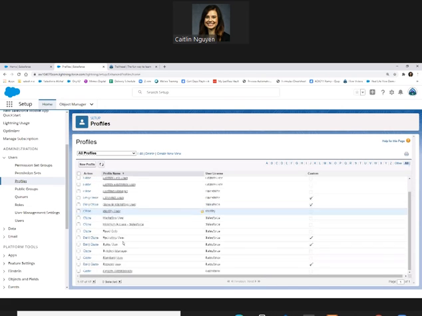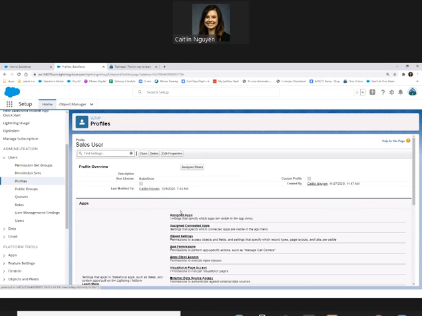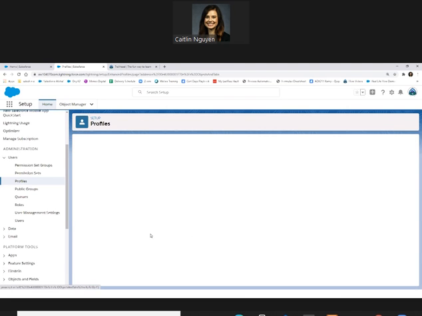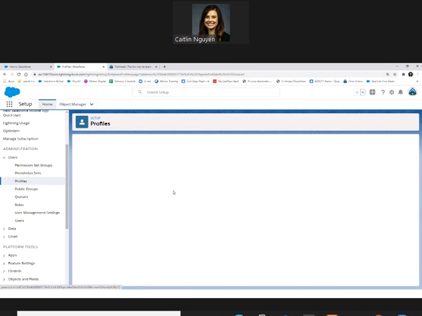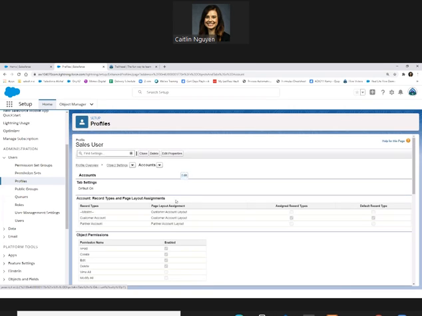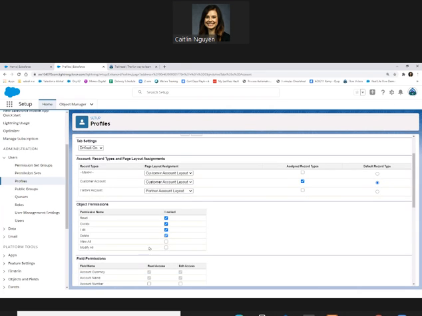It is not possible. But look here, looks like someone else created a sales user profile. If I want to edit something on a sales user profile, I can go through the same click path here. And because this profile is custom, then I can edit your object permissions, your standard object permissions, your standard system permissions, I can edit those on a custom profile.